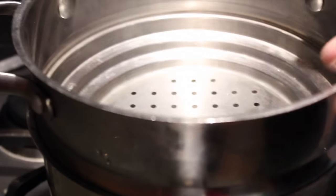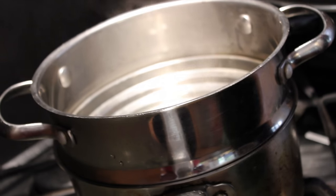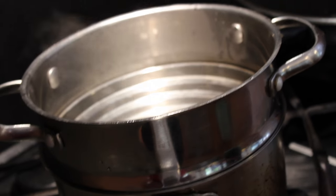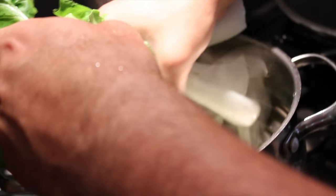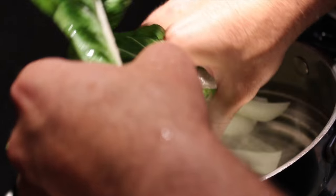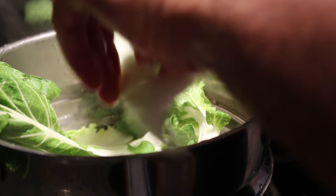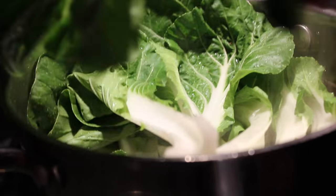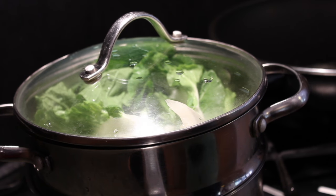We're going to use a handy steamer like this. If you have one of these, you can just use a steamer or anything that can steam. We're going to add the bok choy that we just washed into the steamer. Just give them a little bit of help to curve around the edges — get in there, Mr. Bok Choy. It's like Tetris. Lid back on, and that should be done when the rice is done.